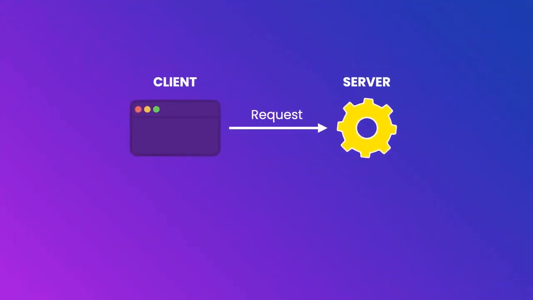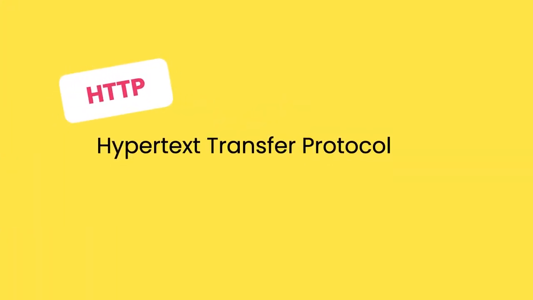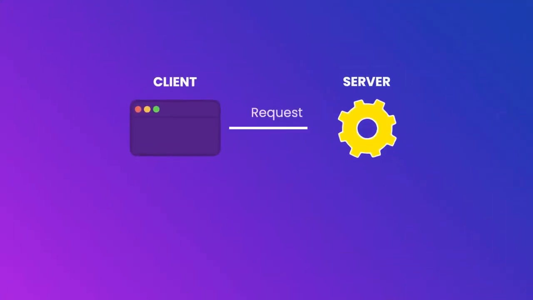So Alice types moshbuy.com in her browser and presses enter. At this moment, her browser sends a request to the web server that hosts our website and says, hey, Alice wants to see the homepage. So the web server should take this request, process it, and return a response back to the client. This data exchange is defined by a protocol called HTTP, which is short for Hypertext Transfer Protocol. It defines how clients and servers can communicate. So this is the big picture. As Alice navigates our website, for each page, her browser sends an HTTP request to the server and receives an HTTP response.